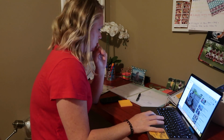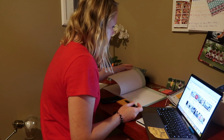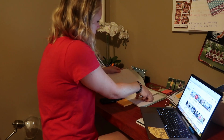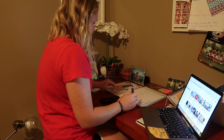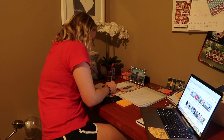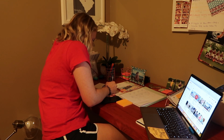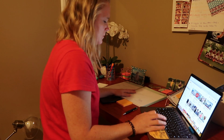After the kids are in bed, I get my calendar ready for the next day, my to-do list done for the next day, or if I have any editing done. Really just depends on what night it is. It will depend on how much work I have to get done, or if Chris and I are able to watch a show together or something like that. This night I didn't have any work, so here I am just making my to-do list for the next day and just getting a plan ready so that I'm not flustered when I wake up in the morning.